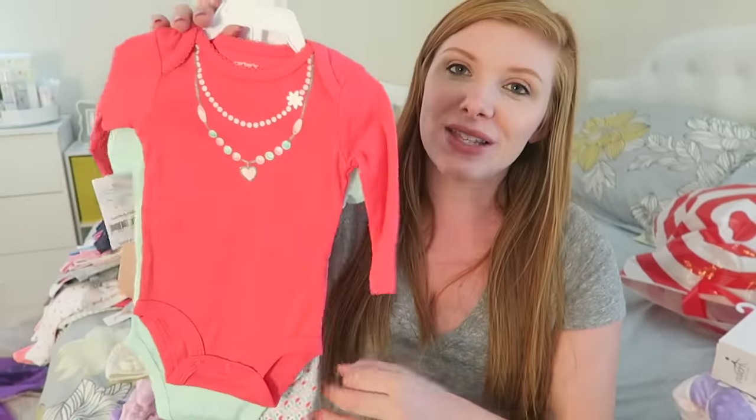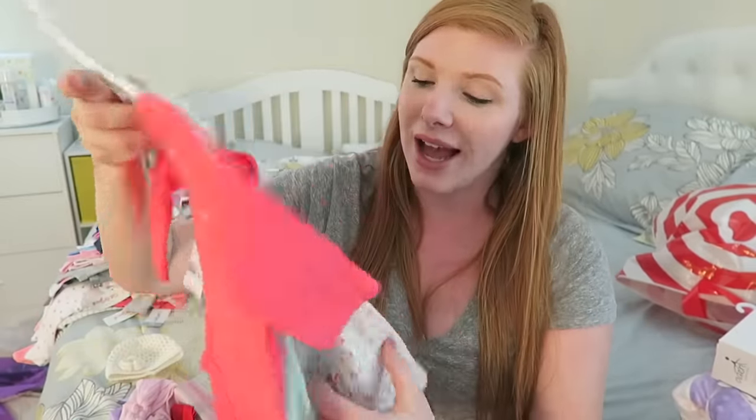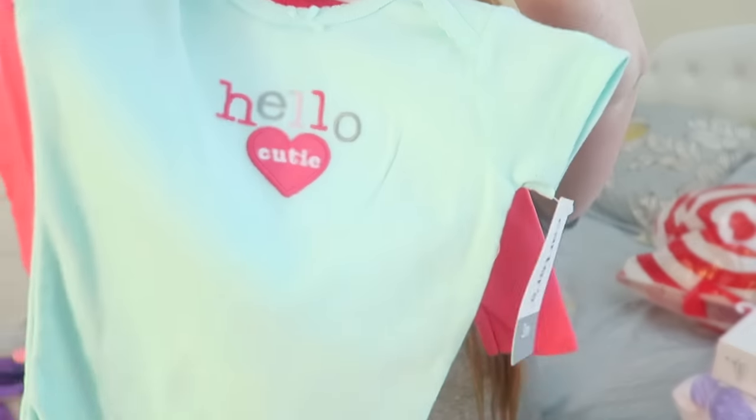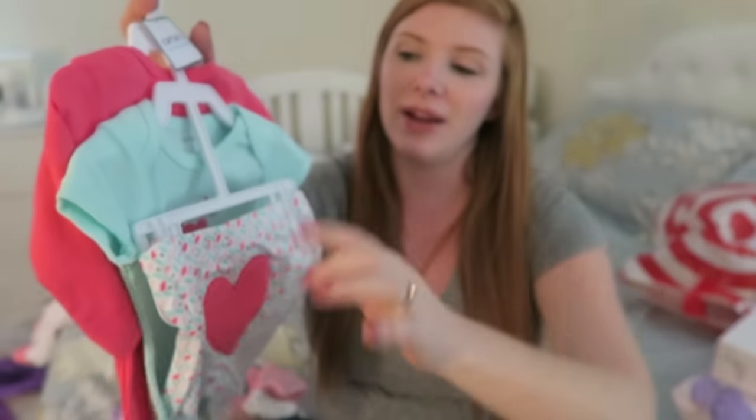So I think that's all I got from Target. The rest are going to be from Babies R Us. Again, the Carter's brand I think personally runs so much bigger than some of the other brands. This one just has a cute little necklace with it. I love these little pants with the heart on the bottom, and then the matching onesie says 'hello cutie' — I thought that would be such an adorable outfit. My best friend picked this out. She came with us and she picked this out — she has a thing with black clothing. I don't like black clothing but I promised her I'd get something black.